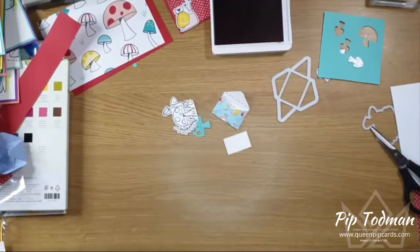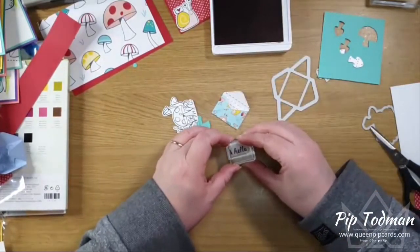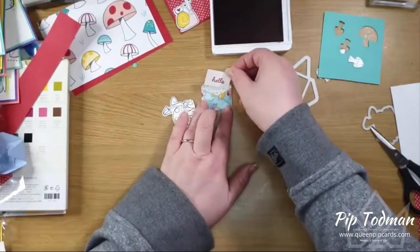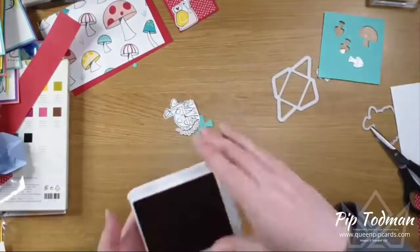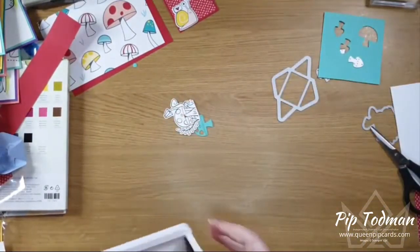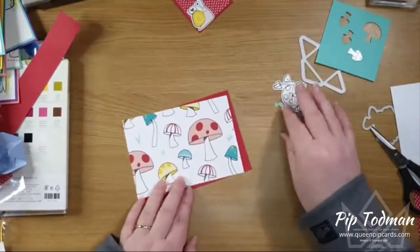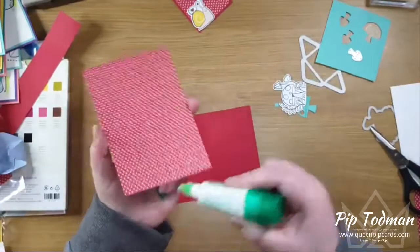So yes, so we're going to do this. And they're going to think that this is it. They're going to think, oh, okay, that's nice, that's cute. It's got a little hello. And that's going to sit in there. And we can stick that on the top of our little fun piece. But that's not all of it, is it? Because we know there's more inside. Okay, so we're going to do this. Stick this on.